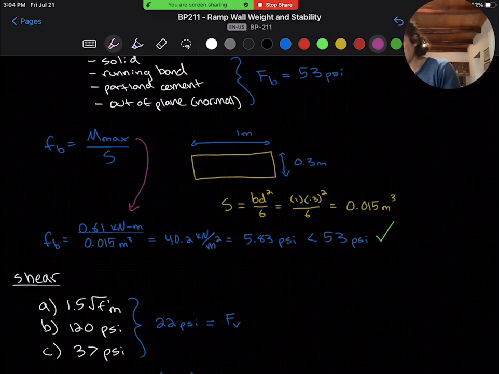We have our variables here, 1 meter, 0.3 meters thick, and 1.5 times 2.03, which was our V max from above, and we get 10.2 psi, which is less than our 22 psi value from the conditions given for allowable shear capacity in the ACI 530 code. And now our check is complete.